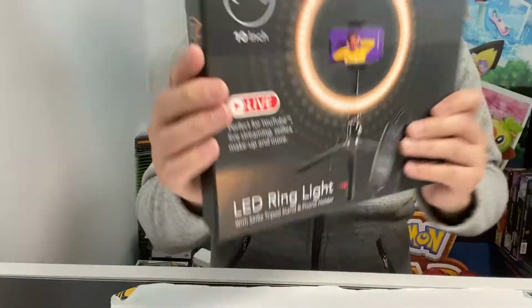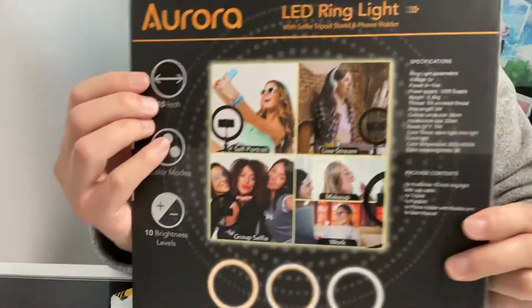So once again, this is the front of it. This is the side of it. This is the other side of it. And this is the back of it.